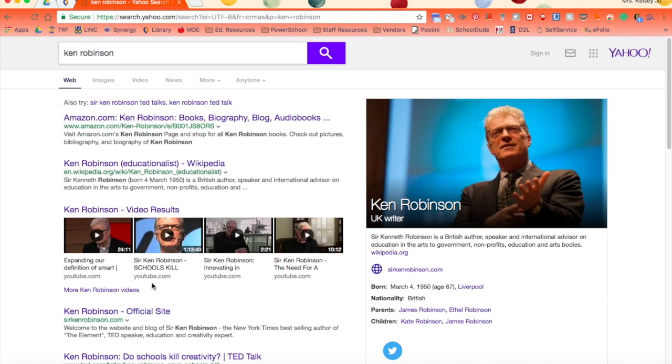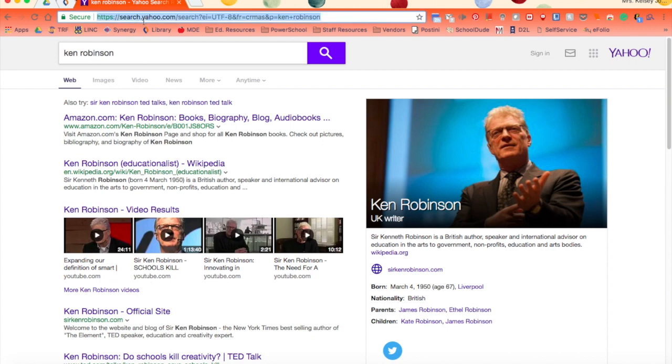For instance, there's yahoo.com. Now, instead of going directly to this site, oh, look at this. It even gives me the option right here. I can actually type in yahoo.com, then on my keyboard press the Tab key, and I can search right in my URL for Ken Robinson. Once I type that in, it's going to push me to Yahoo, and it's going to give me all the search results for Ken Robinson.